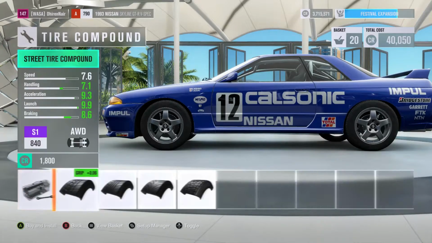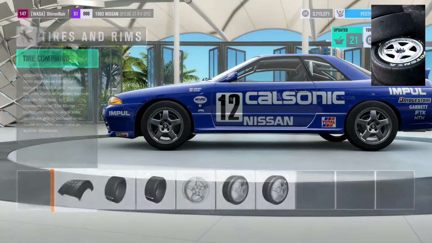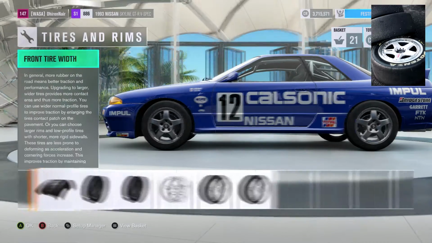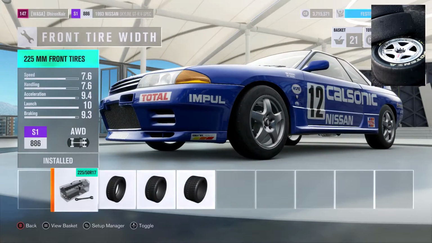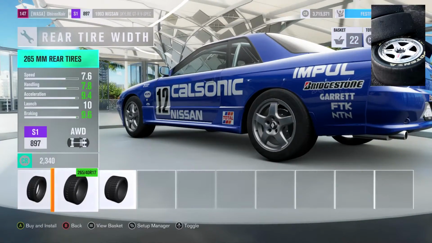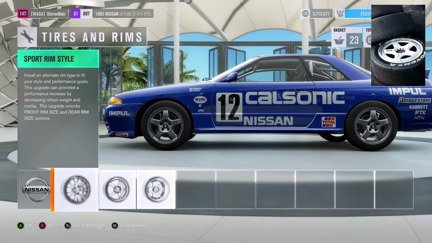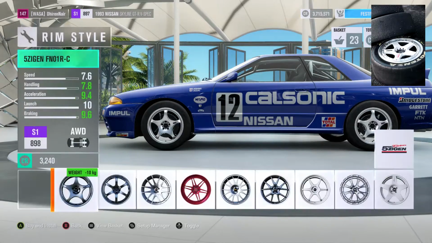Alright, and let's go to the tires. Race tires, definitely. They are actually Bridgestone Potenzas, 10 inches wide, which is about 254 millimeters. So I'll just take these 265s, I guess that's a bit over, but why not? And then they are 18 inches in diameter.